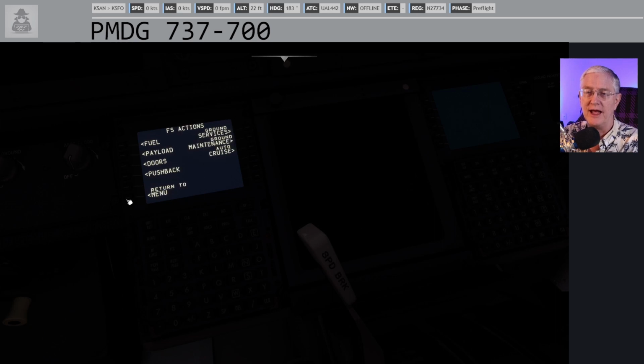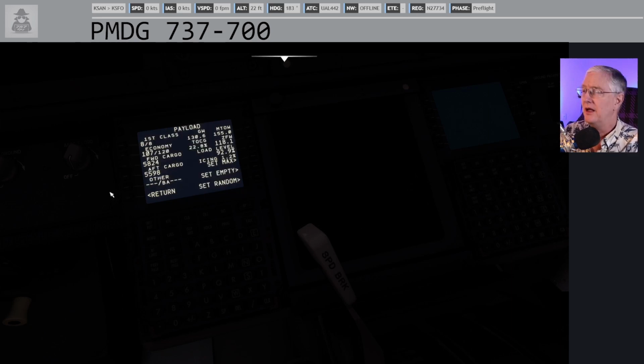All right, so we got that. Now, how about let's do payload? The payload is our zero fuel weight, which is 103,298. This is one of those numbers that you enter with a little decimal point here. So take the first three numbers, so in my case, it's 103, and then do the decimal point, and then the fourth number, and that's going to be a 2. Okay, and put that in for zero fuel weight. We're done. Airplane is loaded.